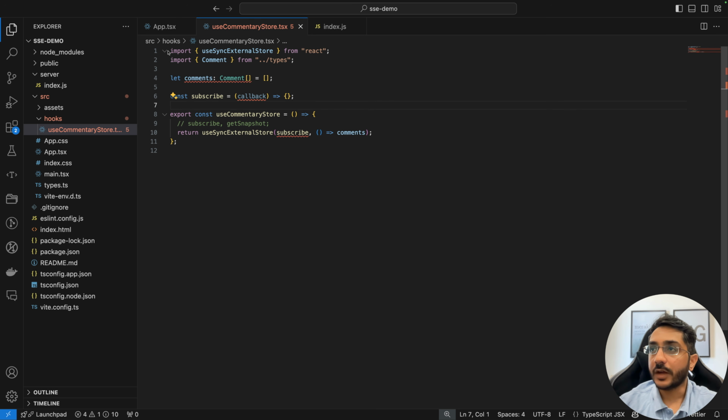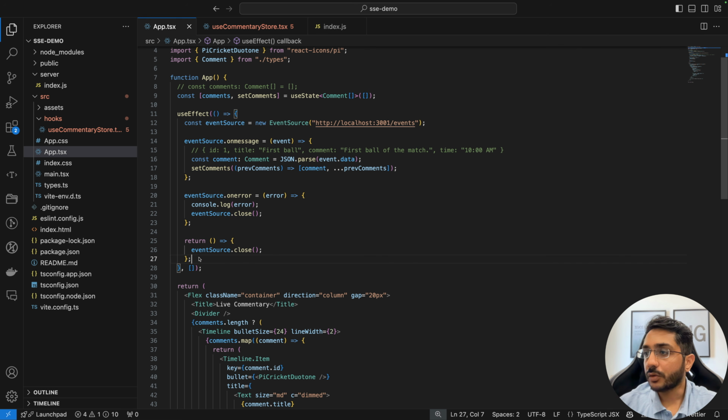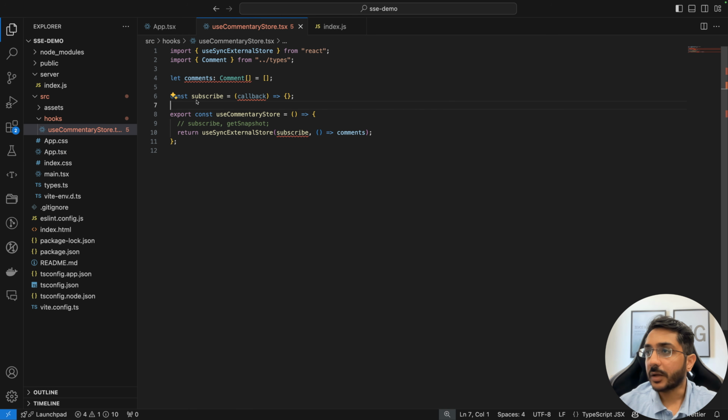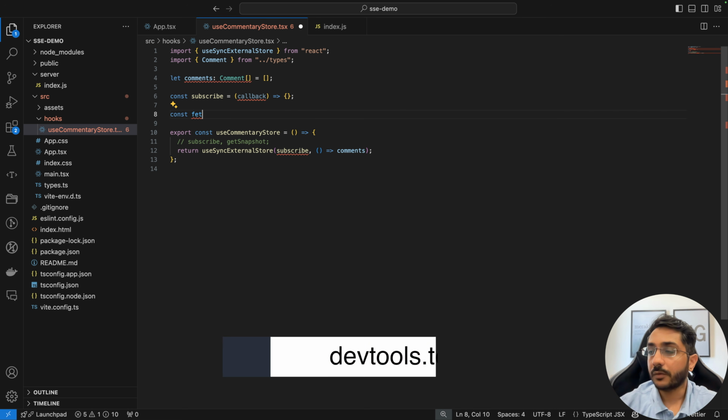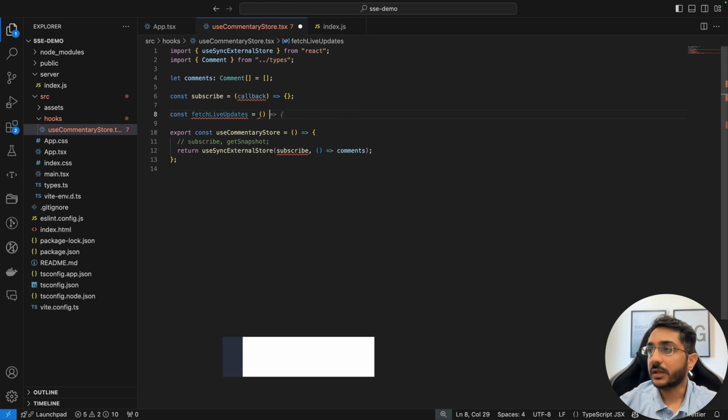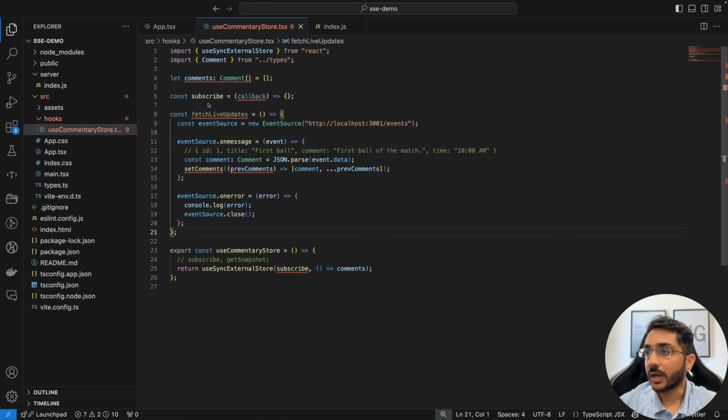Now we want to fetch the data from the server. So I'm going to just copy paste everything here. I'm going to create a method called fetchLiveUpdates, and inside this I'm going to do the same thing. I'm going to make a call to our API.